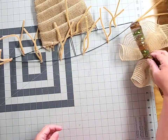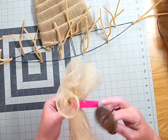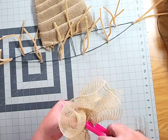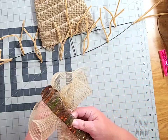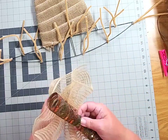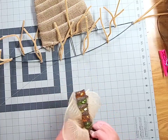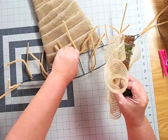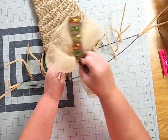We're going to come back to our cruffle and pinching in the middle so it doesn't come undone. We'll pinch that Deco mesh material together, release our clip. We're going to add our single curl right on top in the middle so that it's seam side down. And then you're going to come over here to your wreath frame and add that guy just like this right down into the center of your ties.